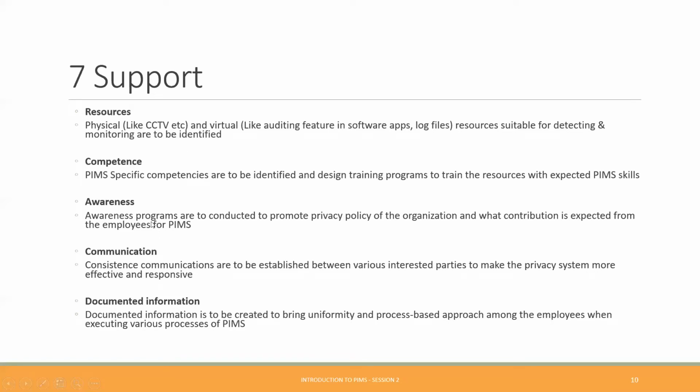The second part is going to be human resource. Why do we think about human resource? The reason is, go back to what we talked about yesterday when we started our session. Anything that we call a system, whether a quality management system, ISMS or privacy information management system, is going to be a combination of people, process, and infrastructure. So when we say support, all these things are considered. Resource is the infrastructure-related thing. Competence is related to people. And process, we have already seen, and will see that earlier.